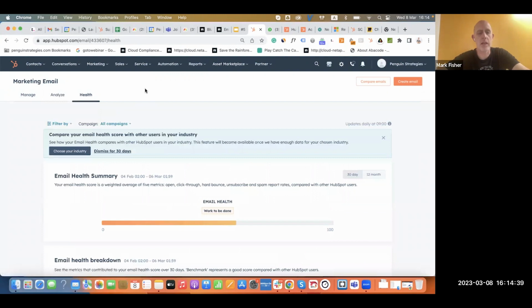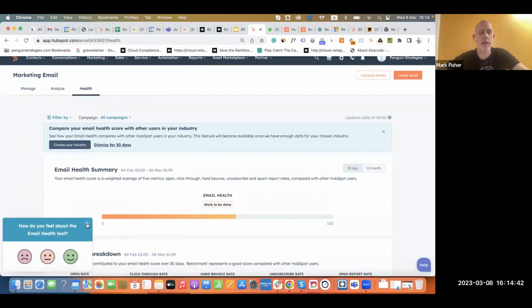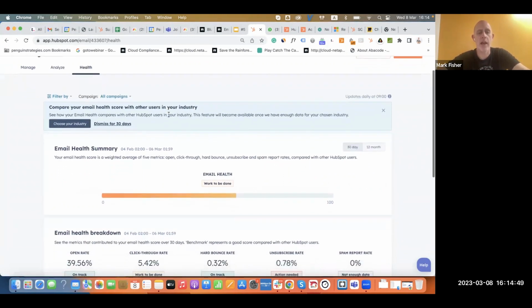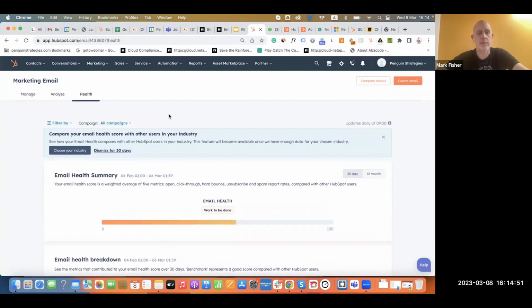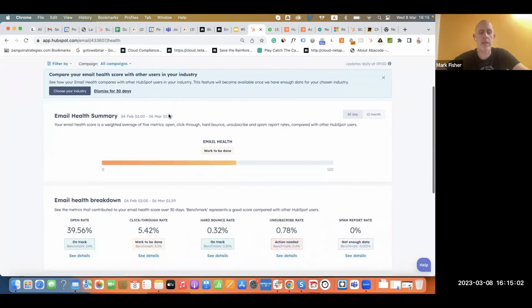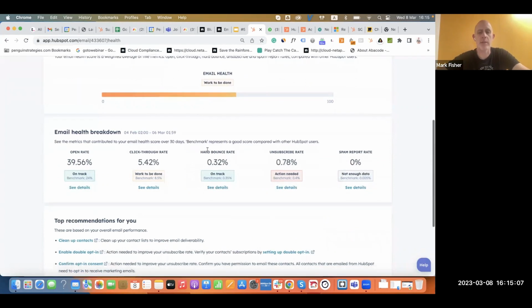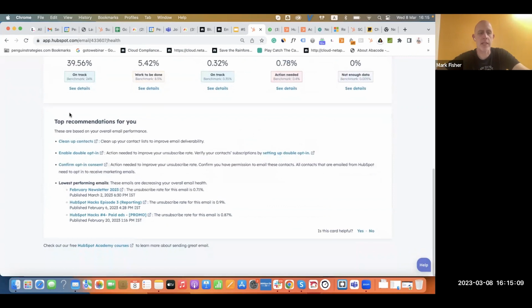So first of all, is this worth looking at, to tell me what my situation is and where I am? How do I keep the health of my house and my sender base in good shape, with open rate, hard bounce, unsubscribe and spam report, and it gives me recommendations on how to start cleaning these up?